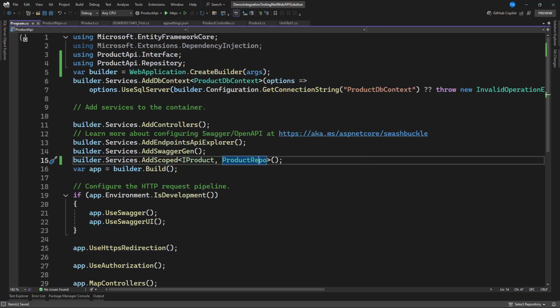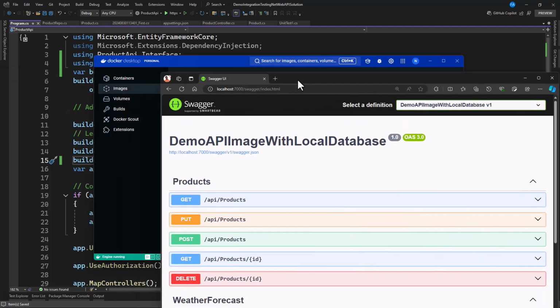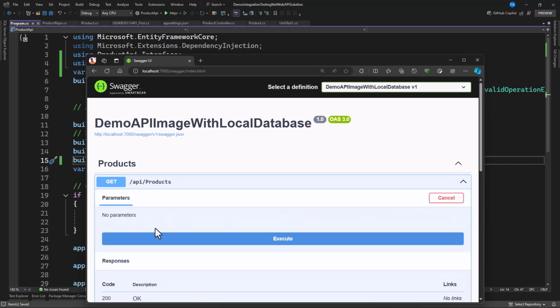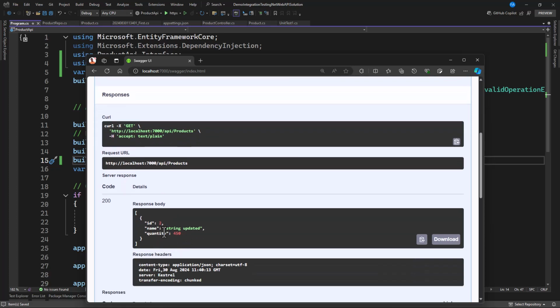But before we do that, I have an image running in Docker, and it is a Netcode-Hub local API. If I try to access it, I'm supposed to have this. It's running on HTTP port 7000, and now with this I can get access to the same product. Here I have one product added, a string updated, quantity is 450, and the ID is 2.